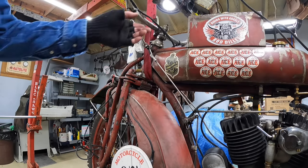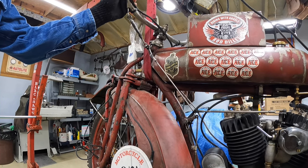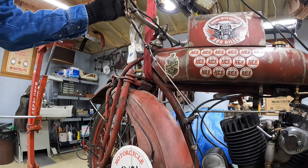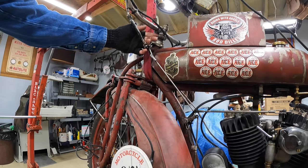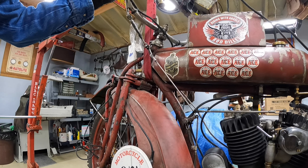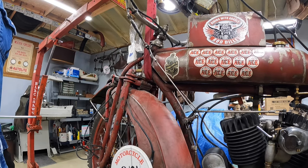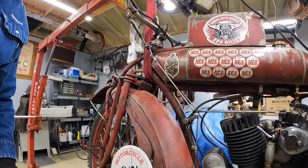All right, I've got all the wires and so forth disconnected. Excuse me. My plan is for now to leave all of that stuff connected to the handlebars and leave the handlebar connected to the post. So I have to disconnect the linkages from the handlebars and loosen the wedge up, and it'll come apart.